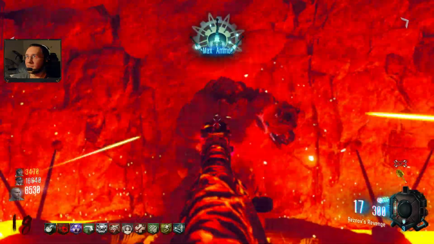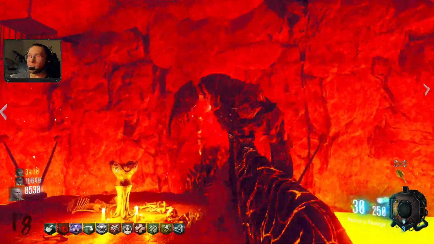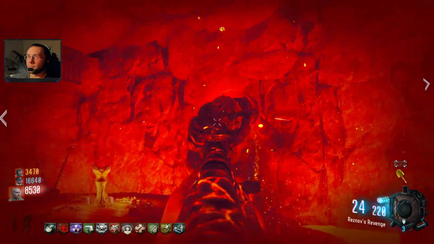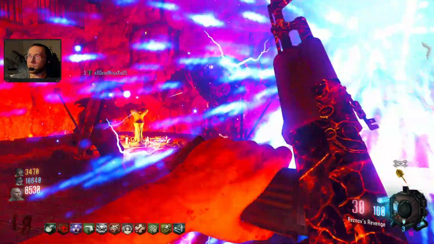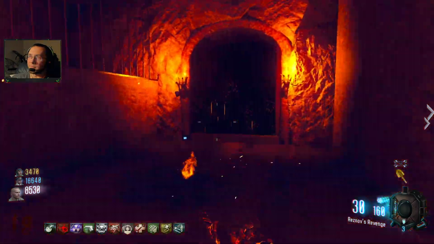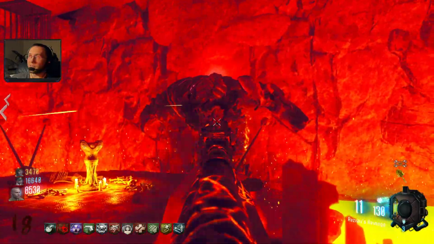So there are 4 stages to this boss fight. So first, when you first spawn in, you injure him. And then after you're done injuring him, he will put his shield up and then he will be immortal. So you won't be able to hurt him. And we'll get to that point here. Just keep injuring him.